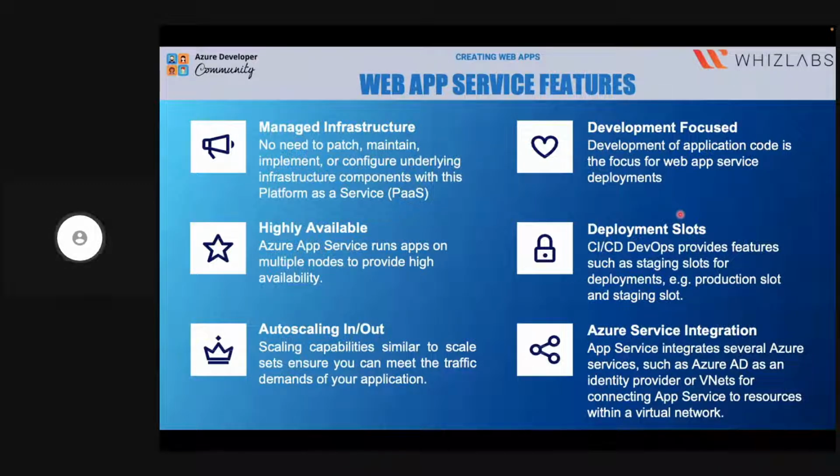And also you have a deployment slot, so you can use CI/CD deployment. You must have been hearing these terms a lot in the industry, like CI/CD and DevOps, because these are fields that are quite trending nowadays. Web app is already a key part of that CI/CD deployment, because everything that you do with CI/CD you need to deploy somewhere, and app service is one of the great solutions to deploy. It also supports integration, so you can enable ADB integration for your web app, so that authentication will be there.